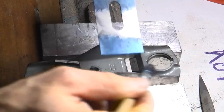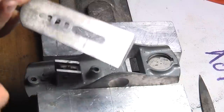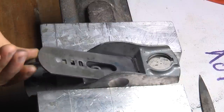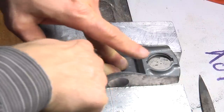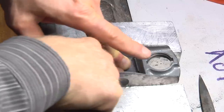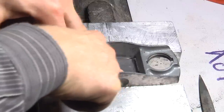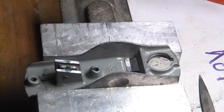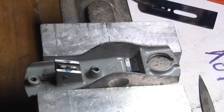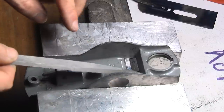Coloring the blade a little bit, and then do some more touching. Put pressure at the back or at the front area, not in between, not to bend the blade. Now we got some contact points in the front and in the back part.